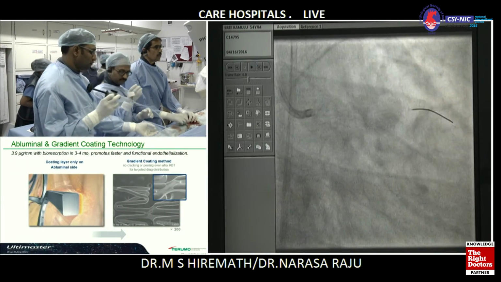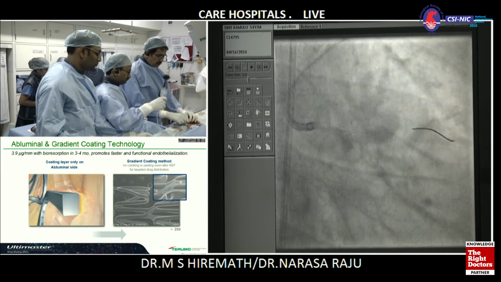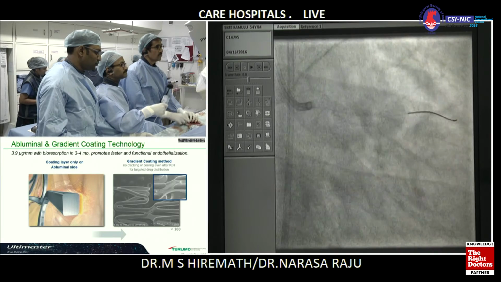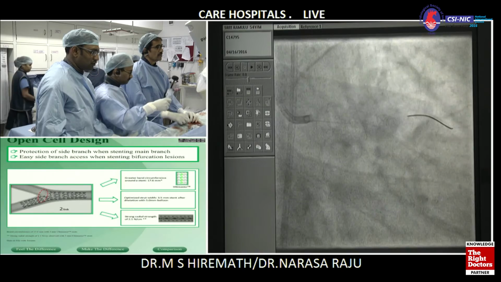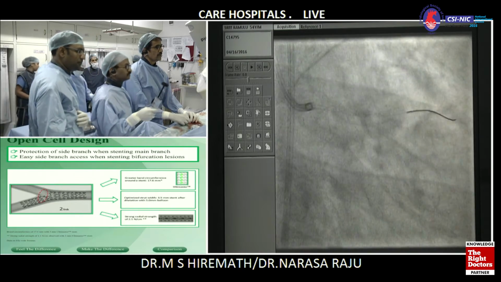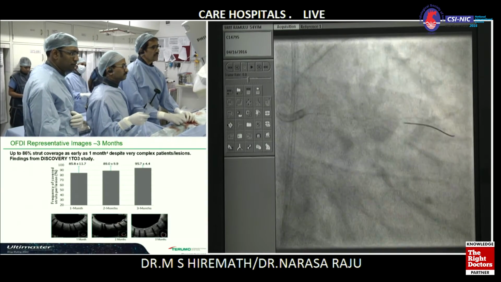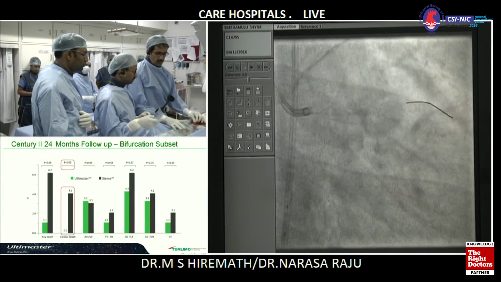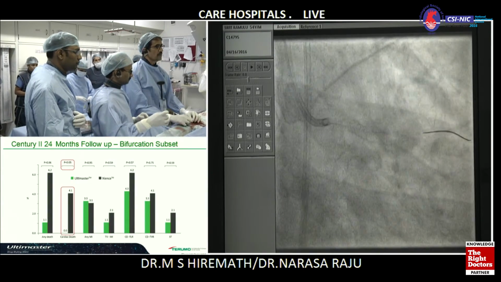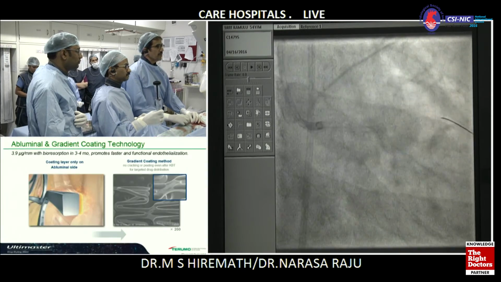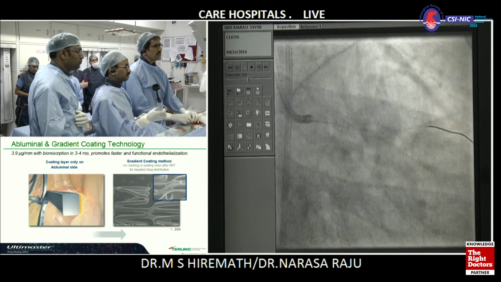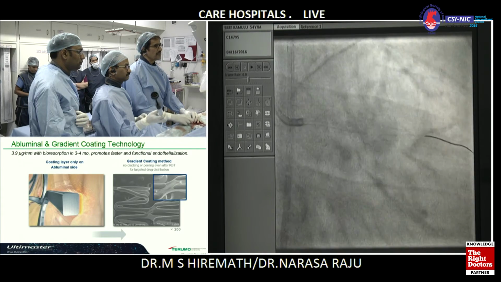A 4.0 compliant balloon may help. It's a possibility. Yeah, a compliant balloon can increase the size. Compliant can increase and swell in the size. But a compliant balloon is not good for post-dilatation. Yes, radial force is not good. So we are taking a non-compliant balloon, but if the IVUS still shows that you're not there, okay.